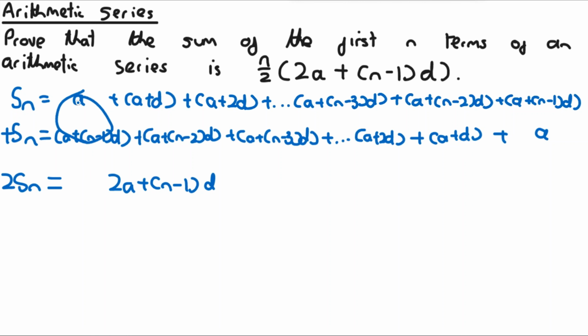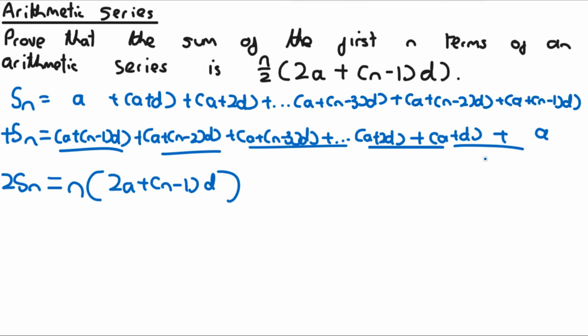You can see this very easily here, because this is just going to be 2a plus n minus 1d. This here is going to be a plus d plus a plus n minus 2d, so this is going to become 2a, and this is going to be 1 more, so it's going to be n minus 1, and this is the case for every single term. So every single one gives 2a plus n minus 1d, and this happens n many times because there are n terms in Sn, so there is going to be n many times of this.